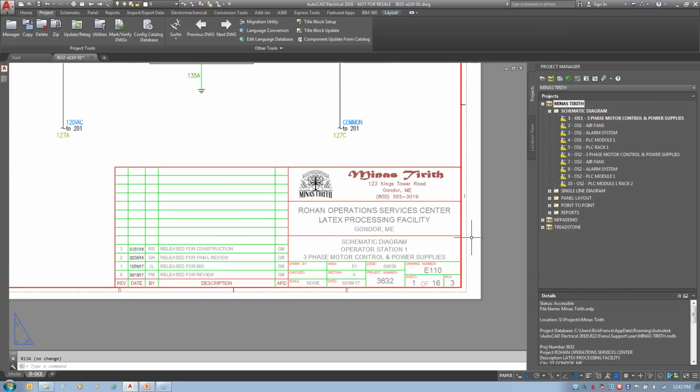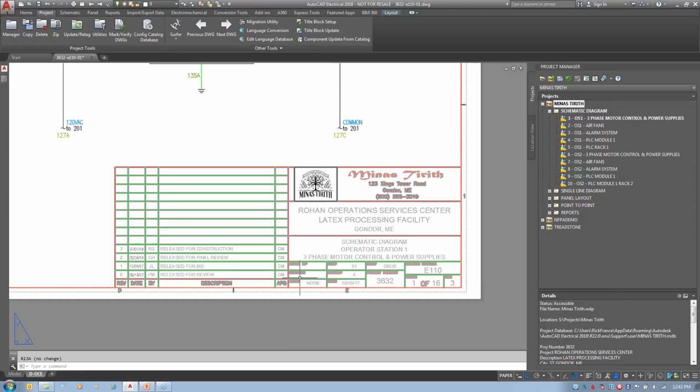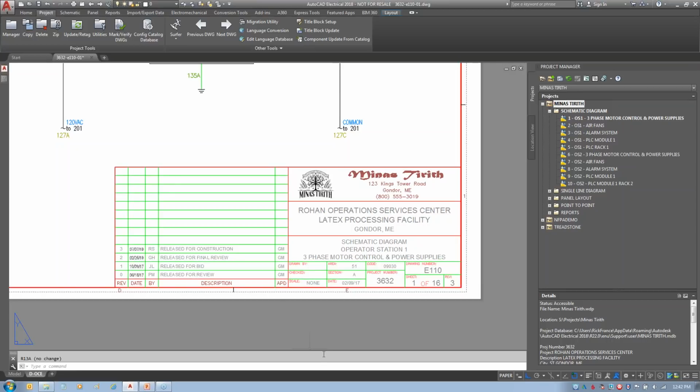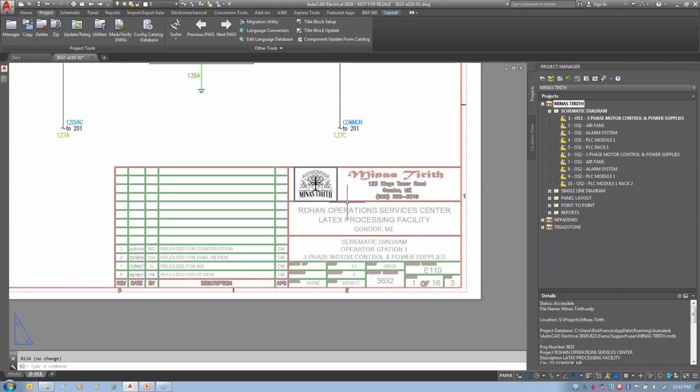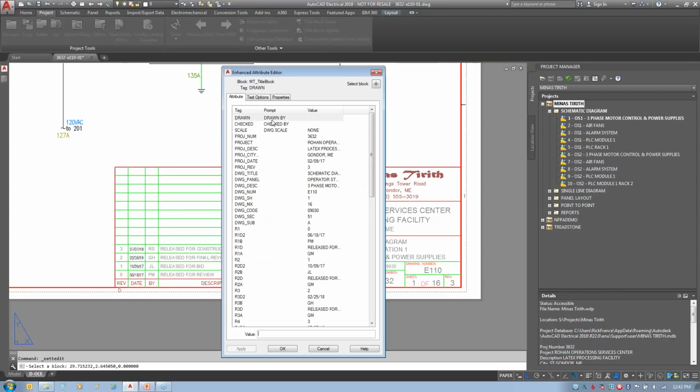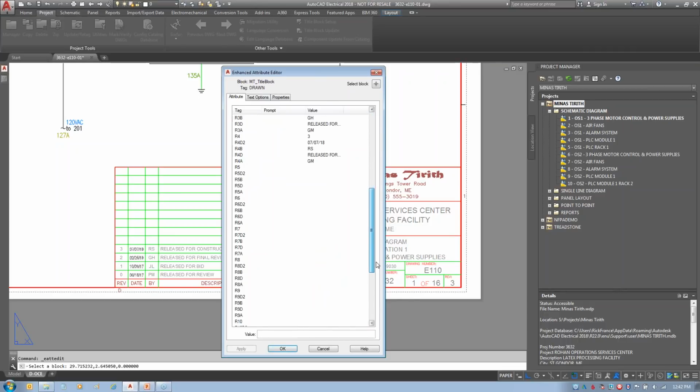You can see here it filled out my entire title block except for drawn by, checked by, and scale. I purposely did that because I wanted to show you don't have to use the title block update command for everything in the project. You can have some stuff that's set up to be manually entered. So I've got drawn by, checked by, and scale as a manual entry for this particular project. So if I double click it, notice this is why I leave off the prompts. I can tell there's no prompts for all this, so don't fill it out. Let the software handle it.